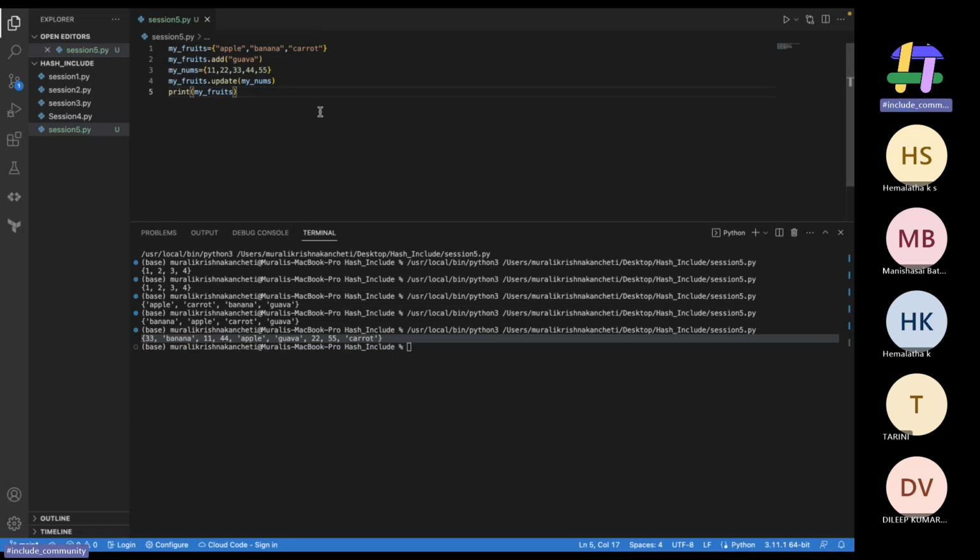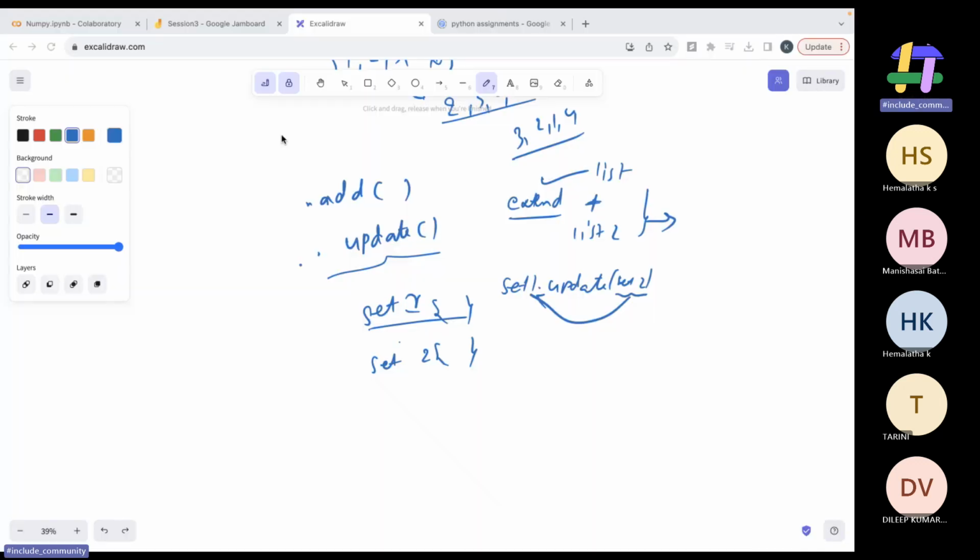Okay. And then if you want to remove an item, we talked about dot add method, dot update method. And if you want to remove an item, we can simply call dot remove. Suppose I want to remove banana. So I can just give the set name dot remove banana.